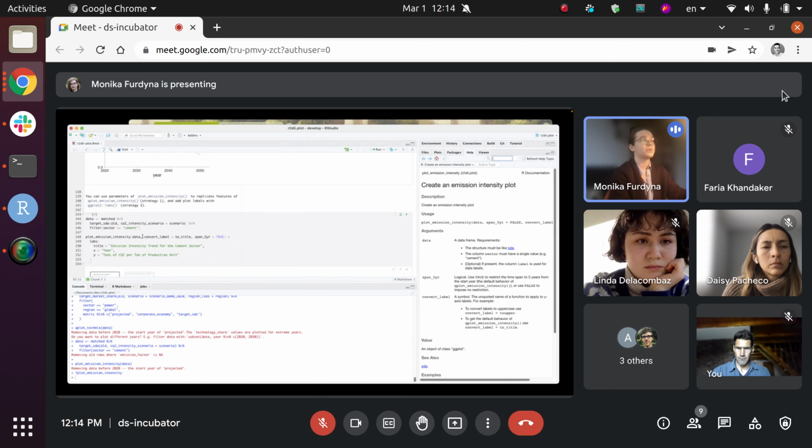And you can use these parameters to modify the plot. Convert label will take a function to apply on the raw labels of the plot.